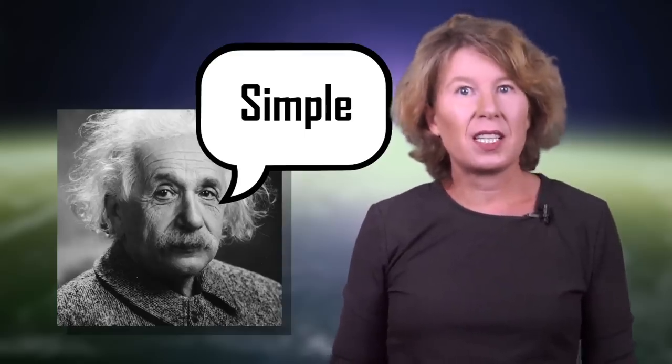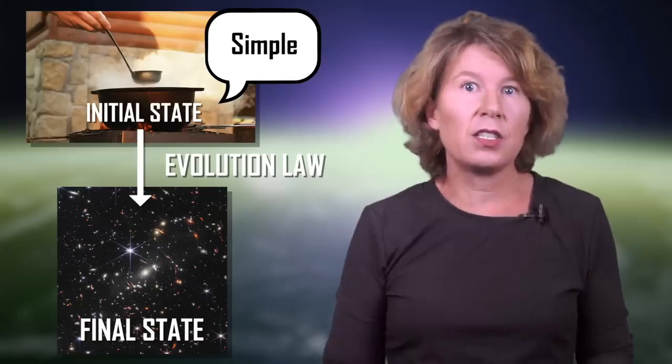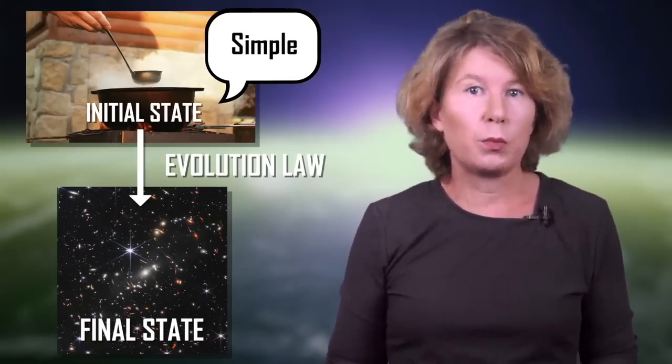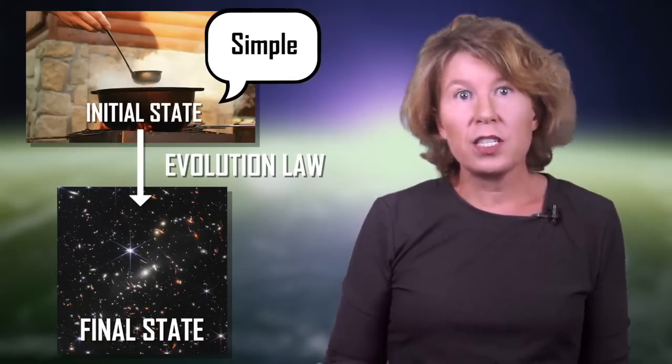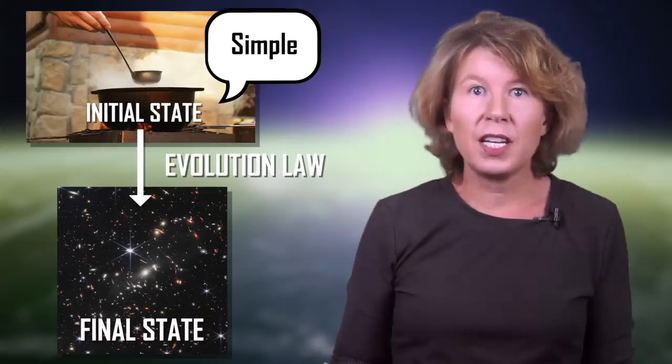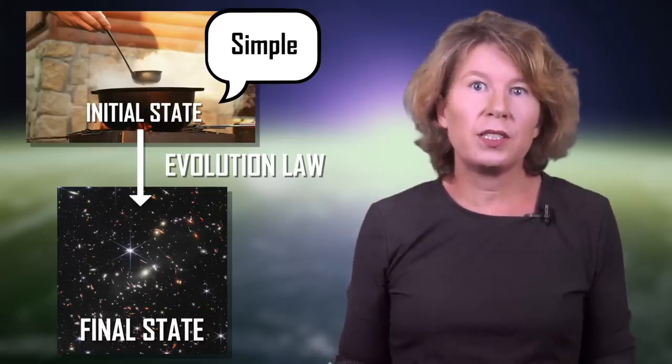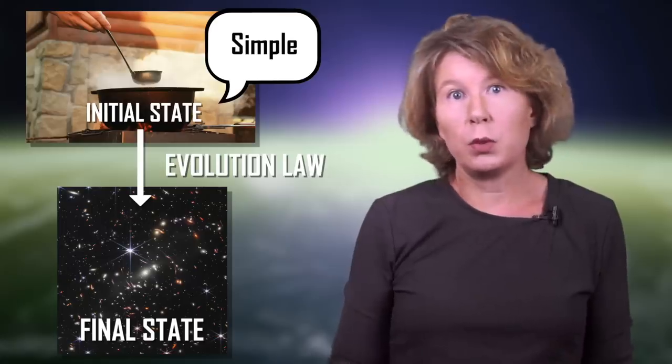Just think of the equations as a kind of machine. You put in some assumptions about how the universe began, do the maths, and you get out a prediction for how it looks like today. This is a good explanation if the prediction agrees with observations and the initial state was simple. The simpler the better. And for this you only need the observations from today. You don't need to wait some billion years. Unless of course you would like to.